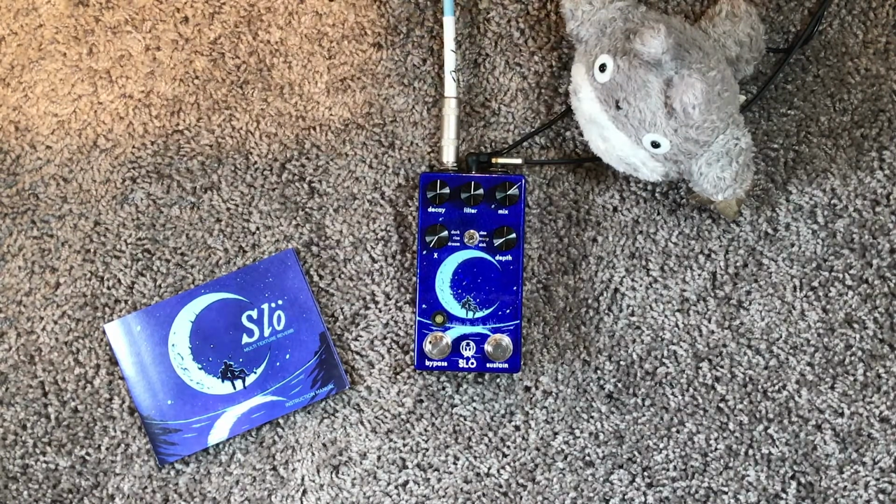Then the sustain foot switch also, while we're on that, ramps up the mix knob when you're in either the rise or the dark mode, which is pretty cool. So it can basically take you from whatever point you're at and just fully throw it to 100% when you press and hold on it.